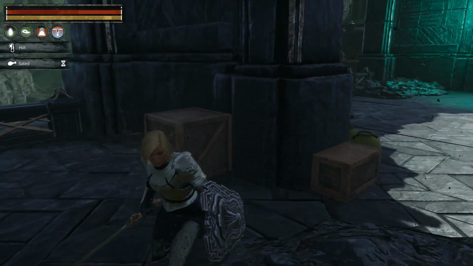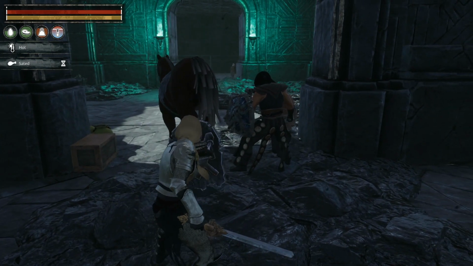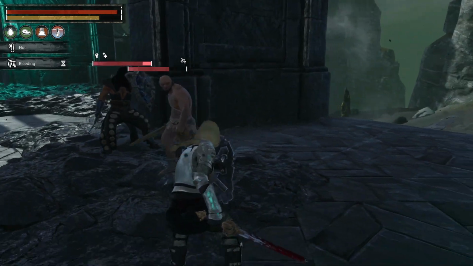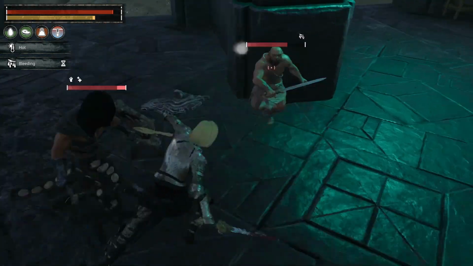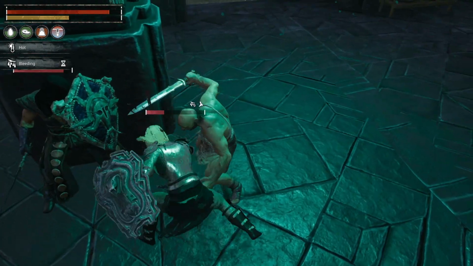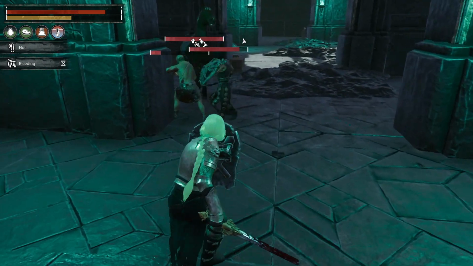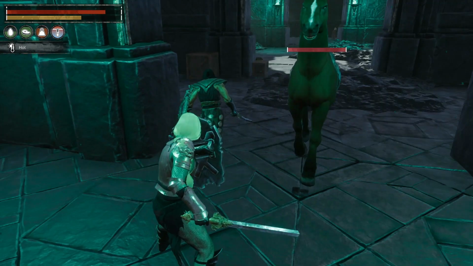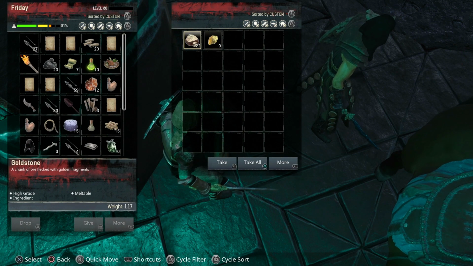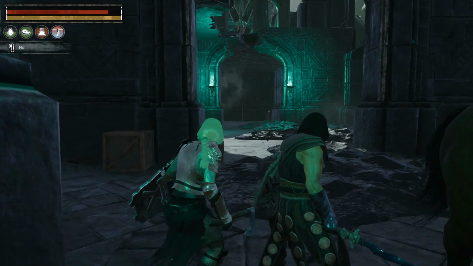Oh, rats. There's a thing. It's got a sword, this one. What are you? It's another new animal. Oh, I've seen these guys. I've seen them at player camps. I think you can enthrall these people. Well, he's very strong, isn't he? Decent little fighter. What did he have? Goldstone. I'll take the goldstone. You're a human, okay, good to know.